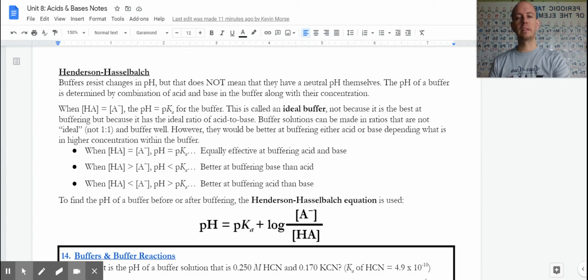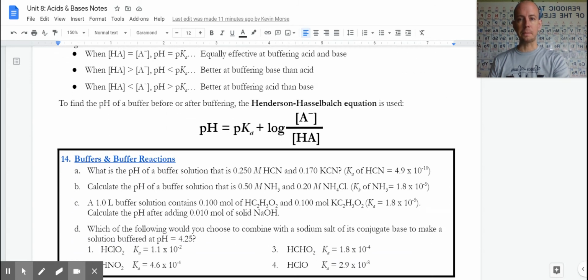But if we wanted to predict our pH a little bit more quickly, we could take the negative log of the Ka and then the log of the ratio of our base to acid. So that's given for us. And in all of these scenarios, we can do math to understand the exact pH, but we can also do some predictions, connecting that no matter what buffer we're trying to make, ideal or not, when we are choosing the chemicals to make a buffer, we always want to think about the pH being close to our pKa. So this has some predicting as well as some math with this equation.